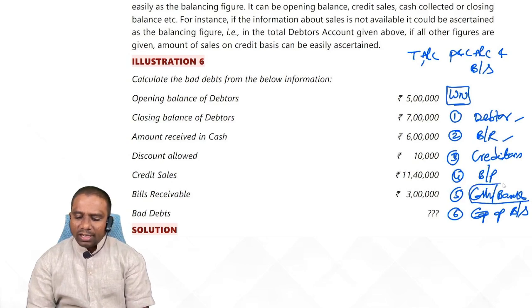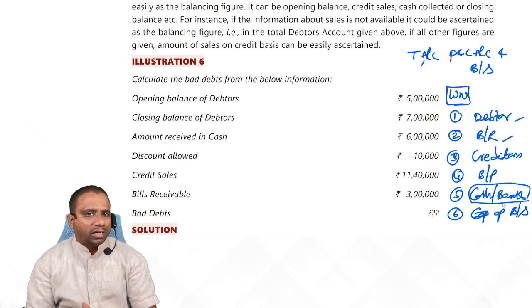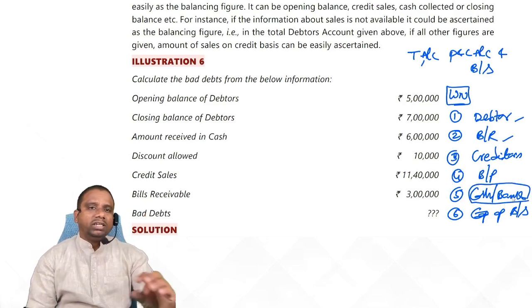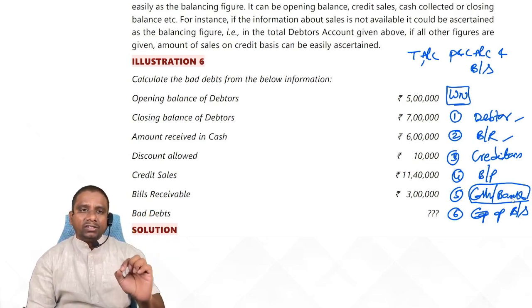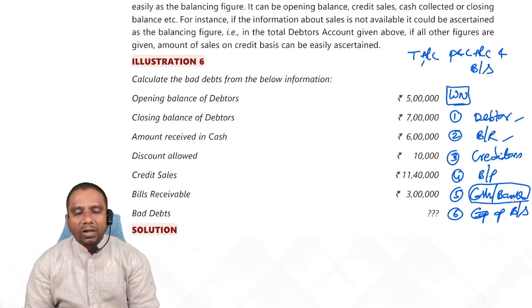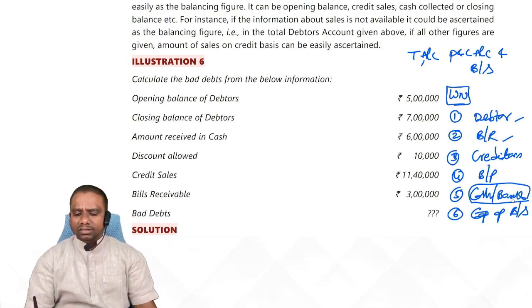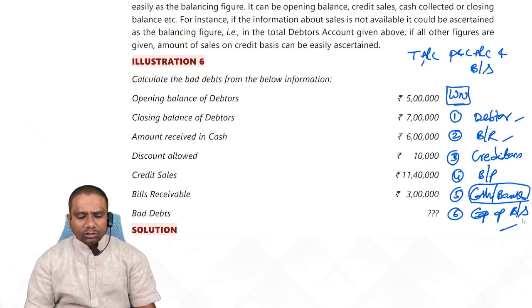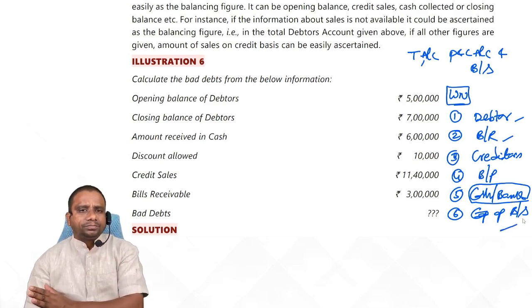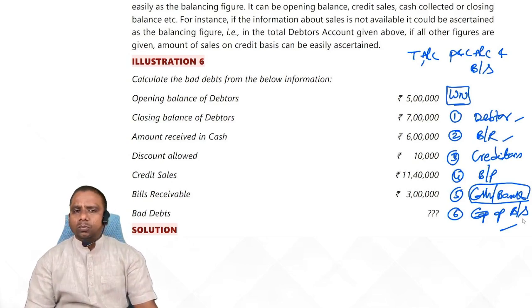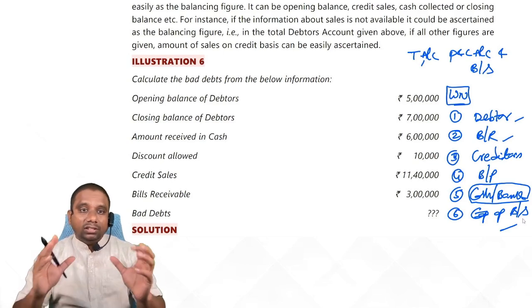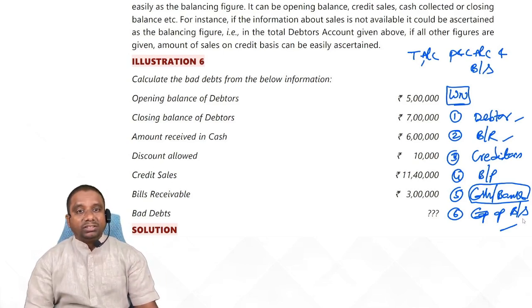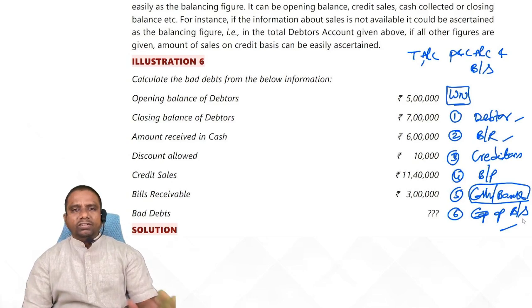Suppose all cash balances, opening balance and closing balance of cash, are given, then you need not prepare any cash or bank account. Suppose any opening balance or closing balance of cash or bank amounts are missing, then we prepare cash or bank account. So solving incomplete information problems is like solving some puzzle, students. Do remember, these are very, very logical.